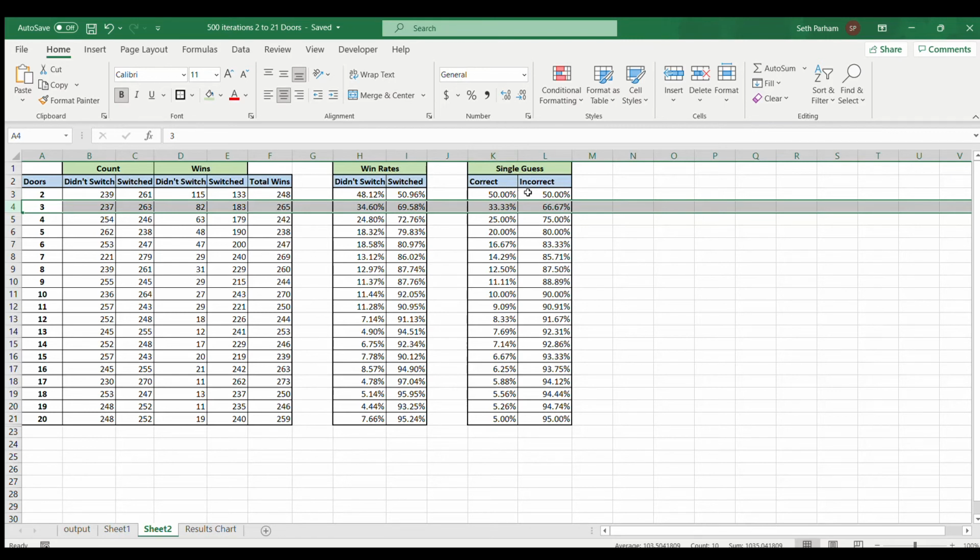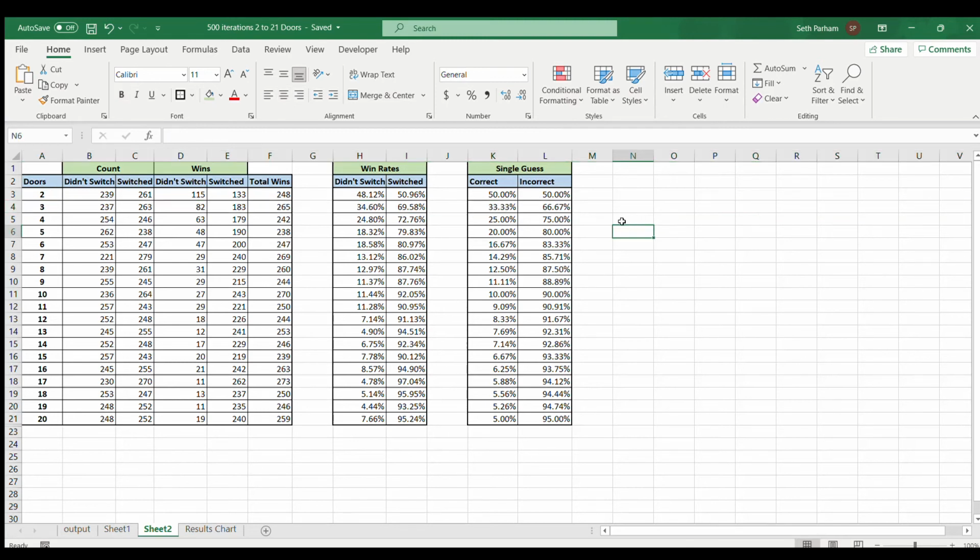What are the probabilities for your expected outcomes given the number of doors that you have on stage and you're just allowed to take a single guess at them? And you'll notice that in this column, these numbers perfectly match the didn't switch. That makes sense because that's exactly what you're doing if you don't switch. You're going with your first guess.